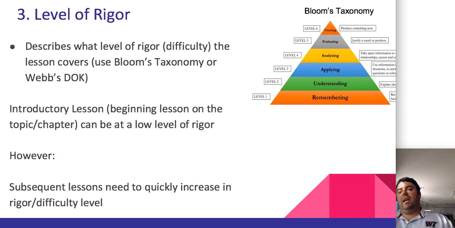However, the upper-level skills, such as level 3 and above (applying, analyzing, evaluating, and creating) are all considered higher order or critical thinking skills. So ideally, you want to have elements in your lesson where students are applying their knowledge in new contexts. They're analyzing how the information relates to other information they've learned before, so comparing and contrasting information.